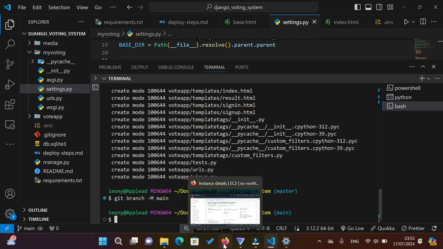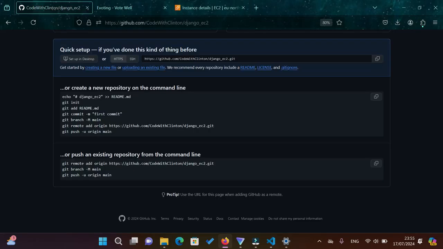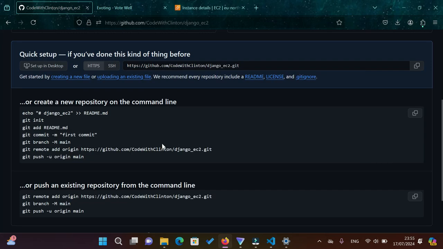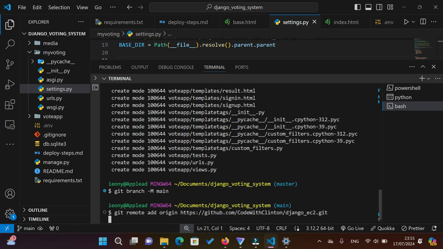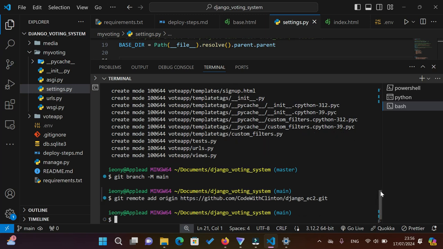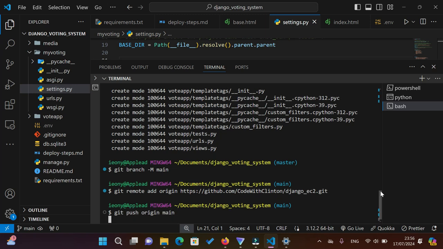Go down to GitHub and create a repository for your project. So I already created a repository for my project. So I'm going to simply add this remote URL, copy it, and then go back here, create a repository for your project, and then git remote add. Let's wait for it. And then let's push. I'm going to say git push origin main. So this last command is going to push your code to GitHub.